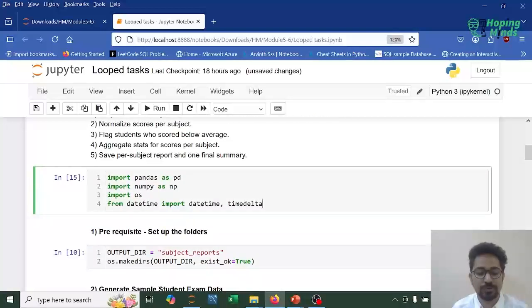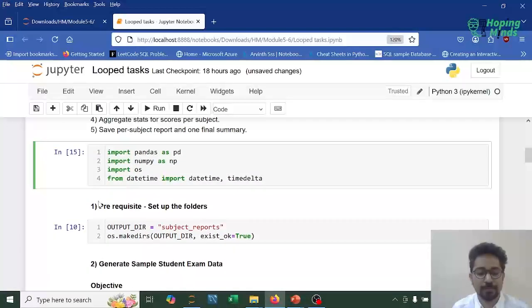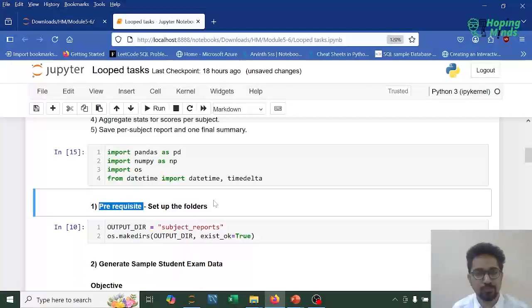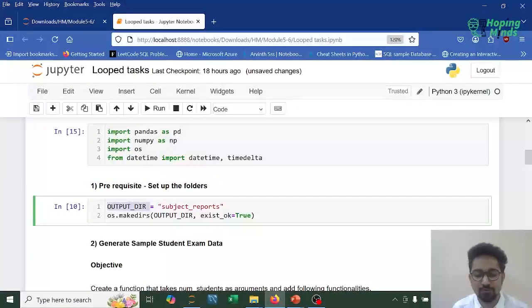The first prerequisite is to set up the folders. Over here I'm setting up an output folder. The output folder is subject reports. And next I've mentioned os.makedirs with the output directory. If this folder does not exist, then create this folder.